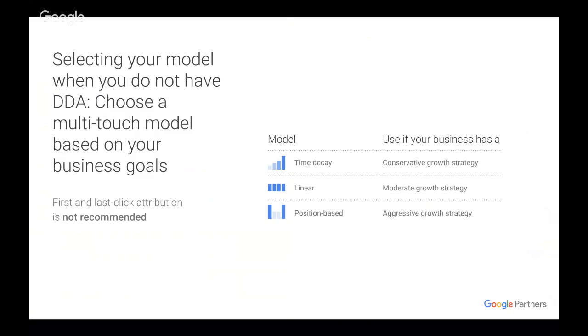We're giving recommendations here because data-driven attribution has some requirements. I'm going to mention them in a second, but we want to give you some pointers as to which other models could fit what you're looking for in order to attribute value. We're still going to recommend, in some cases, position-based attribution. Why? Because you can give more credit to the ad click that starts the purchase path, which is often a generic click, as we were saying before, upper funnel.